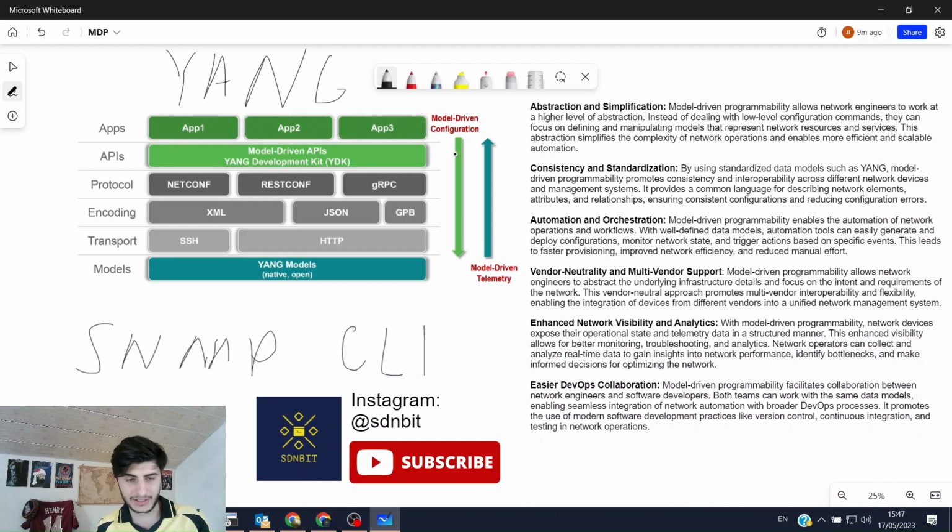Then we have APIs. APIs allow us to interact with devices, and model-driven programmability has model-driven APIs. We also have the YANG Development Kit, which is a software development kit intended to simplify work with YANG models. Then we have a protocol layer. In the protocol layer, we have three different protocols indicated: NETCONF, RESTCONF, and gRPC.